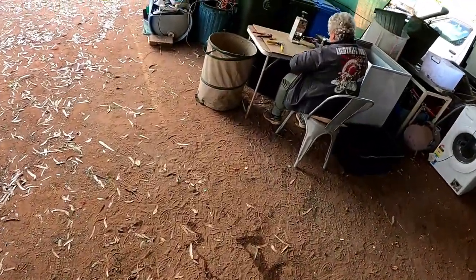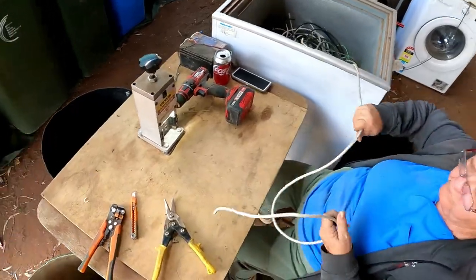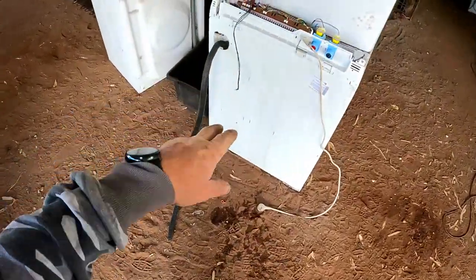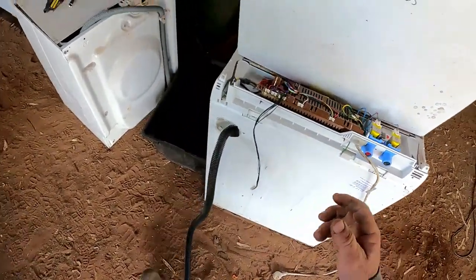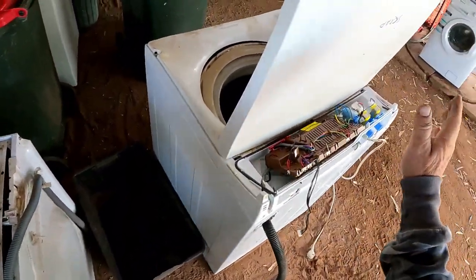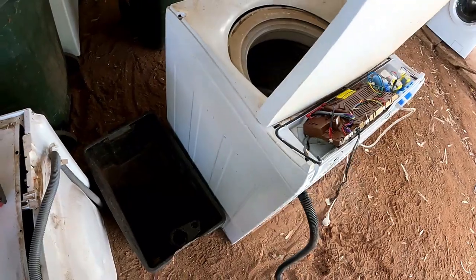June's over here stripping wire out, getting the casing off all the cords and that sort of thing, so we can continue processing. I'll probably do a strip out of a washing machine over here, maybe if I get a bit of time left over. I might do this one too. I've got prepared, already got the top of this one. It was only a plastic top, the old school. All these new school ones, I should say, are mainly all plastic, except for these bottom pieces.